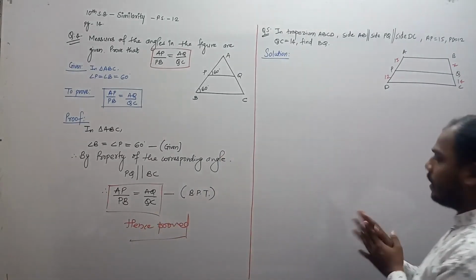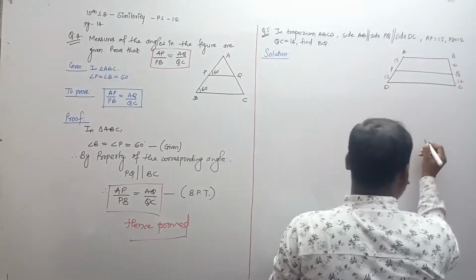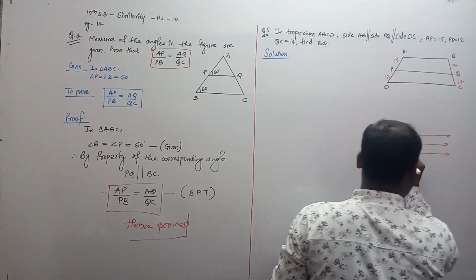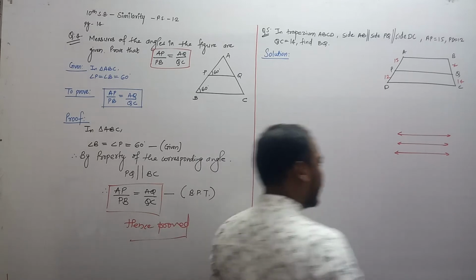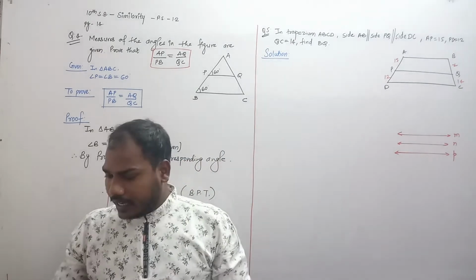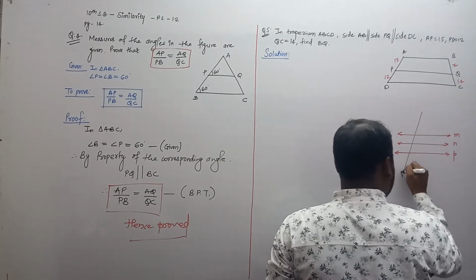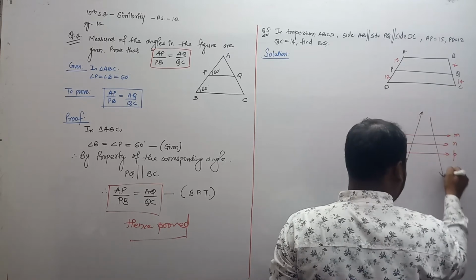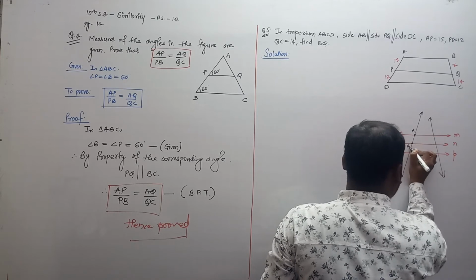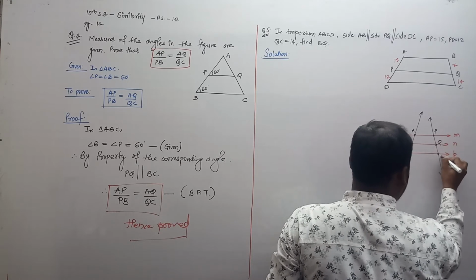So what is the property of three parallel lines? First we will understand that one. Suppose we have line one, line two and line three. These three lines are parallel to each other. Let's say the names of these lines are L, M and N. All three lines are parallel to each other. Let's say these two are transversals, one transversal and a second transversal. This point is A, this one is B, and this one is C. This one is P, this is Q, and this one is R.